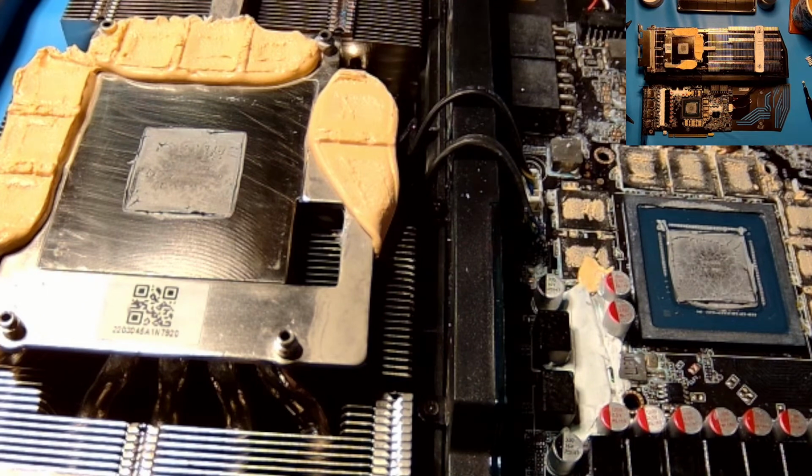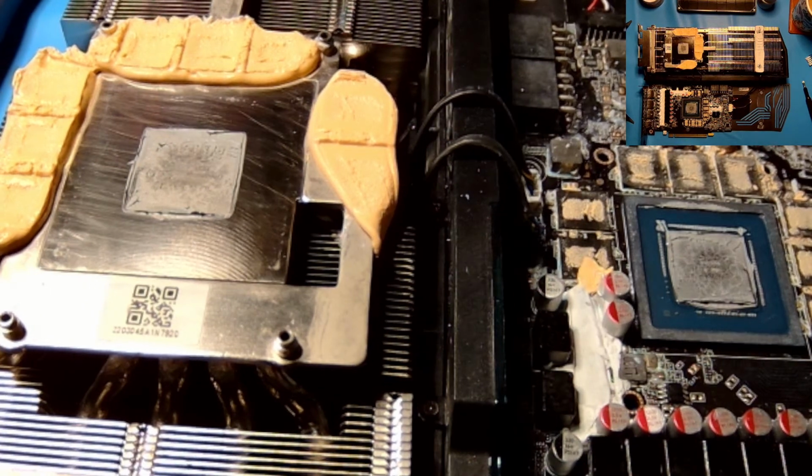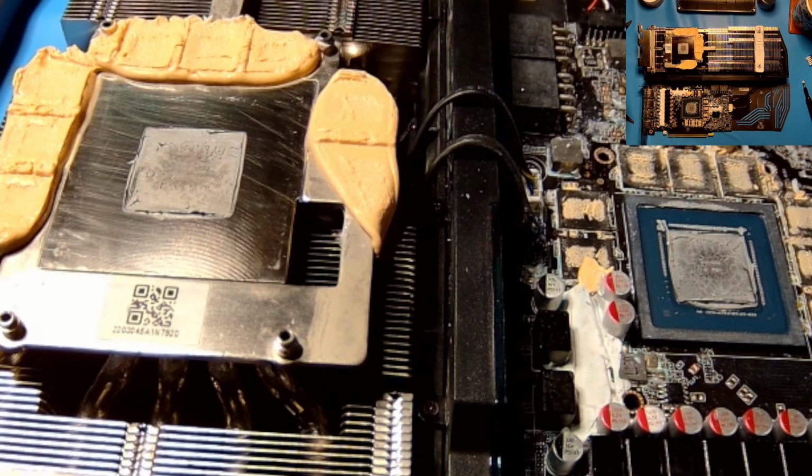So it sucks because it's on Amazon and it's so accessible, but I would not recommend the 8 watt stuff. I would totally recommend the 13.5. That stuff is great putty. It is right up there, neck and neck with another great putty, but this 13.5 stuff happens to be currently quite a bit cheaper. So in my opinion, it's a great buy.